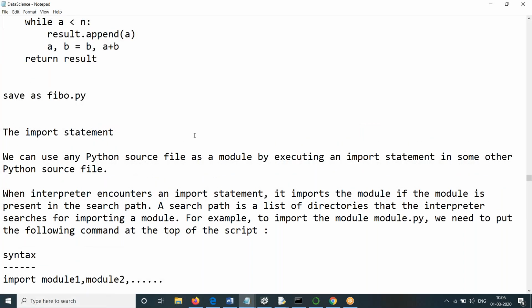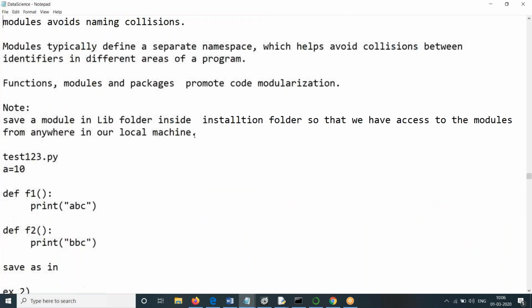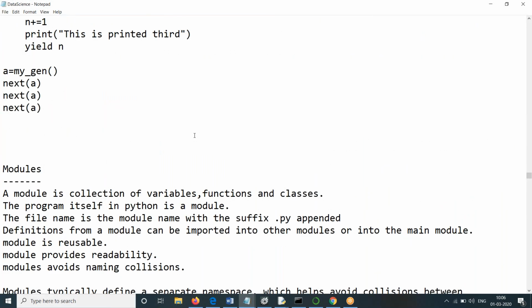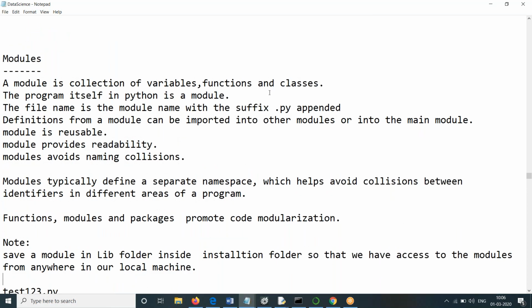So yesterday I had a discussion. Anyhow, one more time, I'll quickly go through the modules topic. So what is a module here? I told you a module is a collection of variables, functions, and classes, and everything.